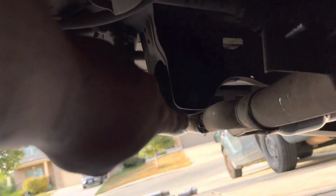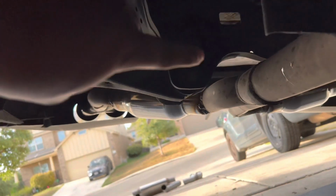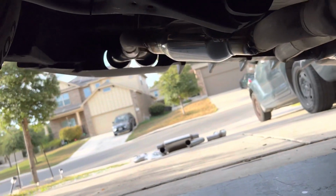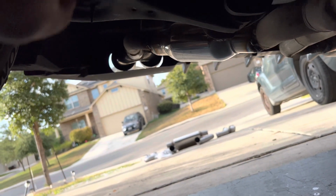Now we can focus on the rear part. Usually the OEM exhaust connects to the OEM muffler, which is right here, and it's held together by two 19 millimeter bolts. However, this customer also has a custom exhaust, so everything is welded, unfortunately.